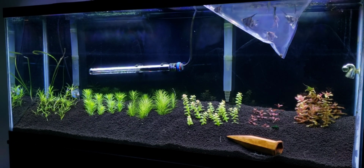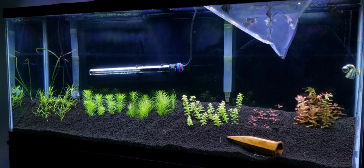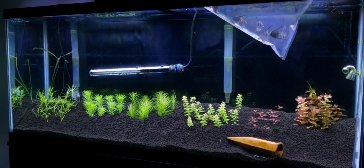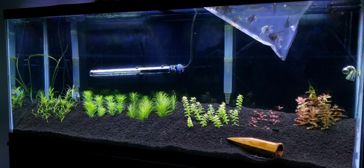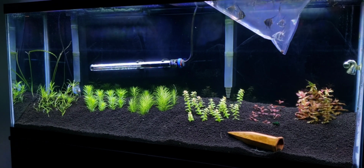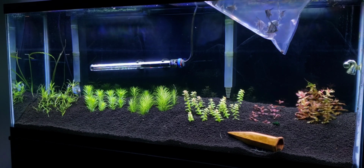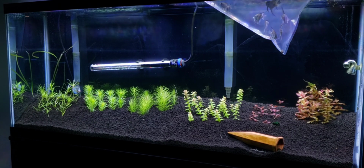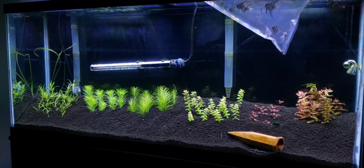Really excited. I need some more stem plants. I'm probably gonna hit Winston up and show him what I got left. And then, see, originally I had it in sand, and a lot of his plants, even with the CO2 injection, fluval tabs, they still didn't survive. So now that I have the fluval stratum, best soil on the market, it'll grow everything he has. And I want to definitely get some more stems.